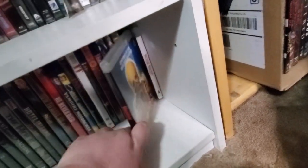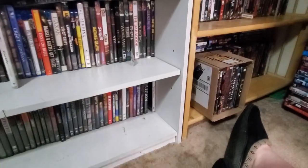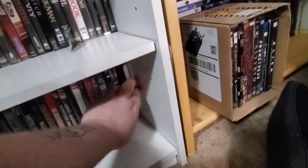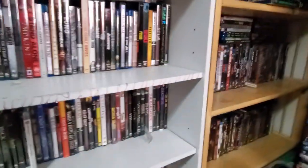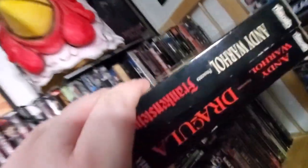What we got? Yes, Mausoleum. Another great Vinegar Syndrome title. And next to it is another good Vinegar Syndrome title, Nurse Sherry. Alright, let's quit fucking around. I forgot I had left my Blu-ray of Creature from the Black Lagoon out, and my copies of Flesh for Frankenstein and Blood for Dracula on VHS.